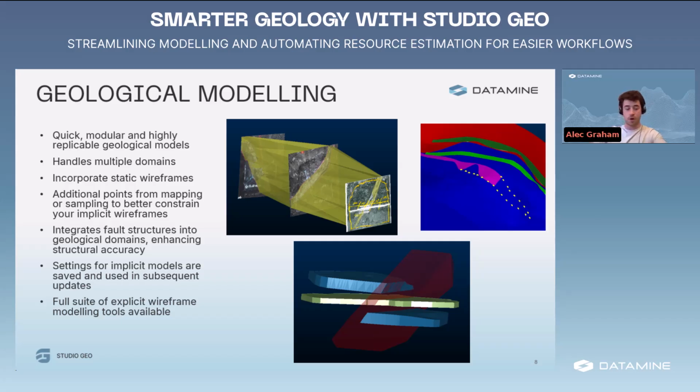And although all of the wireframing that we've been talking about so far is existing within this dynamic modeling workflow toolbar, we also still have access to the full suite of explicit and implicit modeling tools, and we can use those as standalone tools as well. So we can also model outside of this workflow. We're not confined by it.